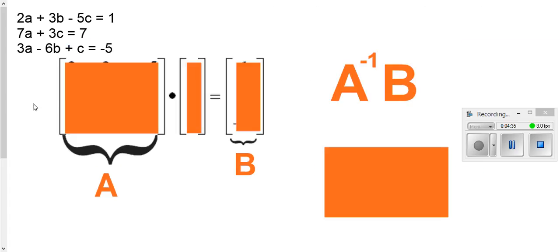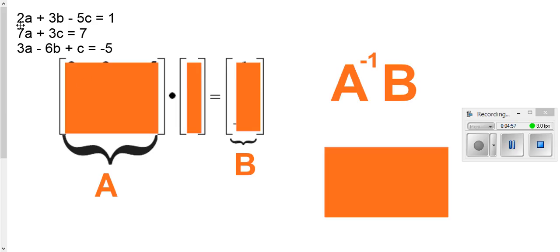Matrices are also nice when you get to more than just 2 equations and 2 variables. If you have 3 equations with 3 variables or 4 equations with 4 variables, matrices are the fastest way to solve these. So you want to make sure each equation is set up in the same form. Letters need to be in the same order. Normal numbers need to be on the right-hand side.